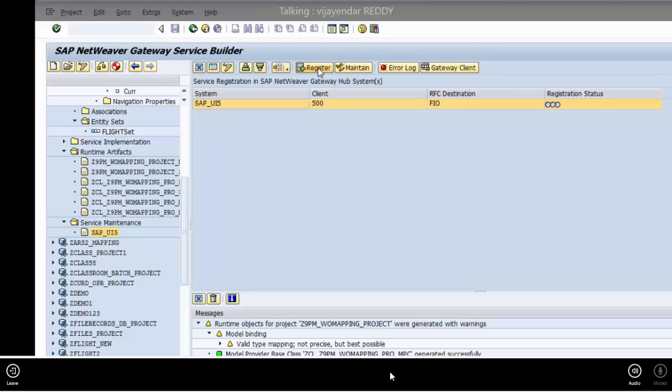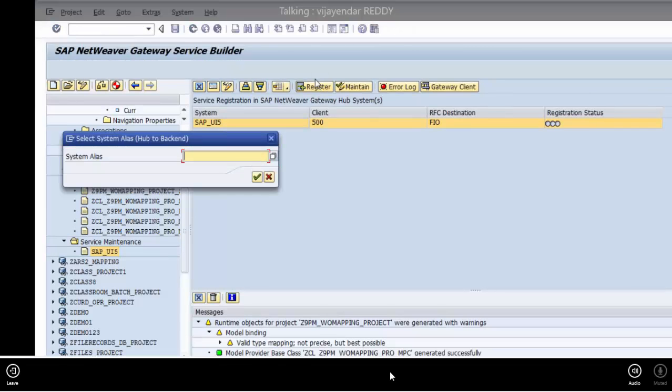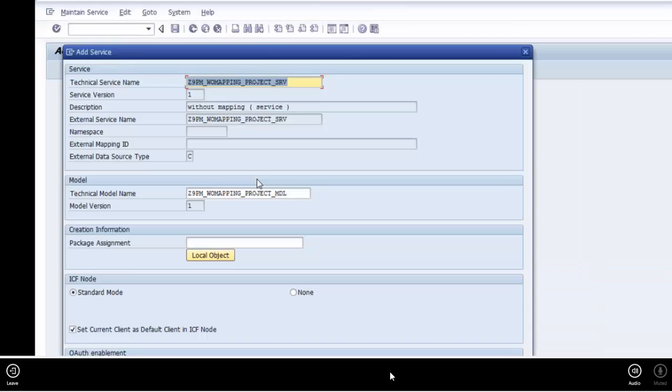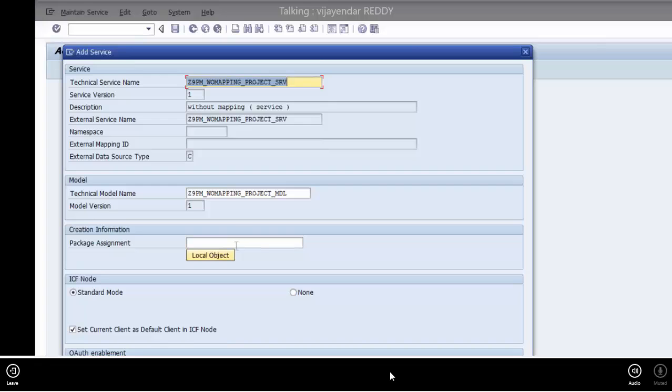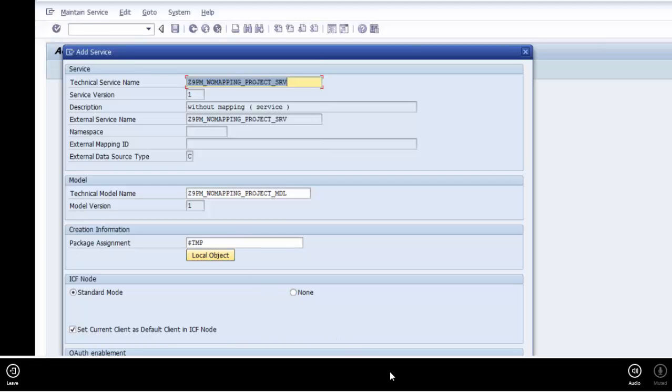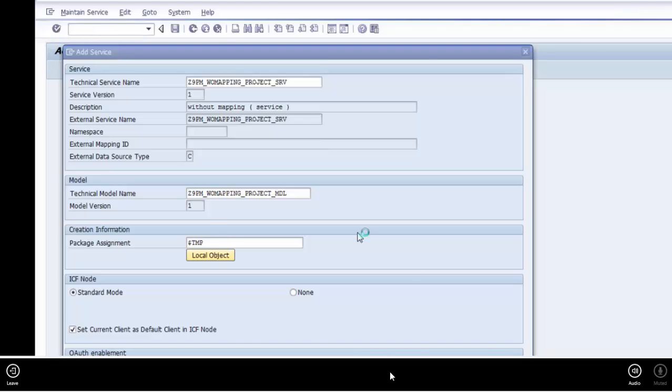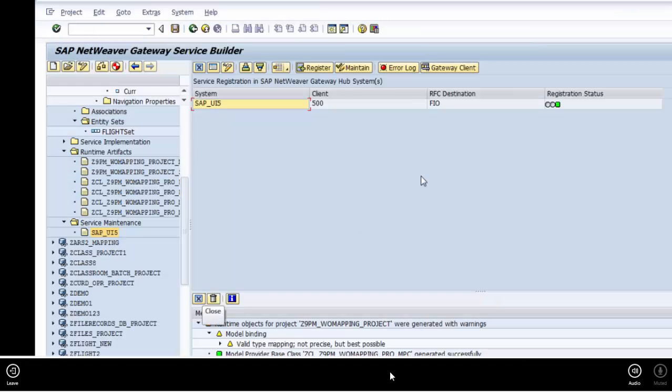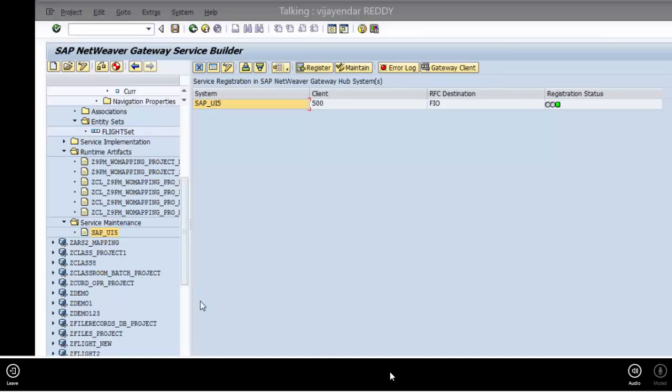My gateway server is locally available, so I can select that and click on continue. In real time you can save it in a package, don't forget that. Then you can continue. After this there is a gateway client. You can click on that for testing purposes.